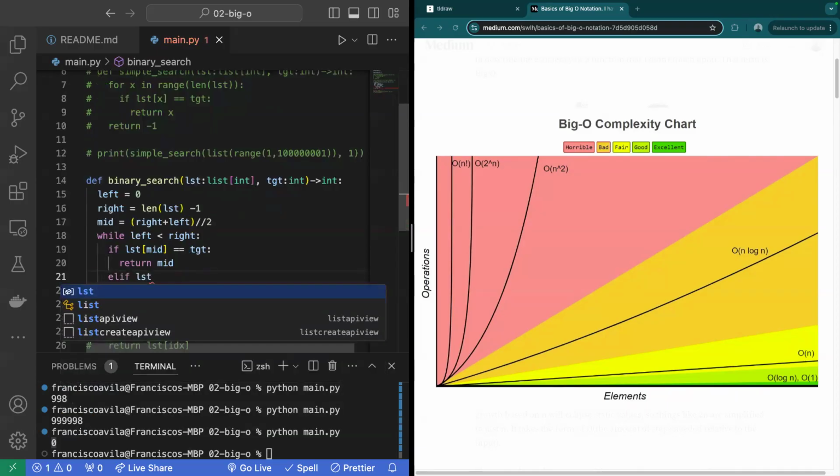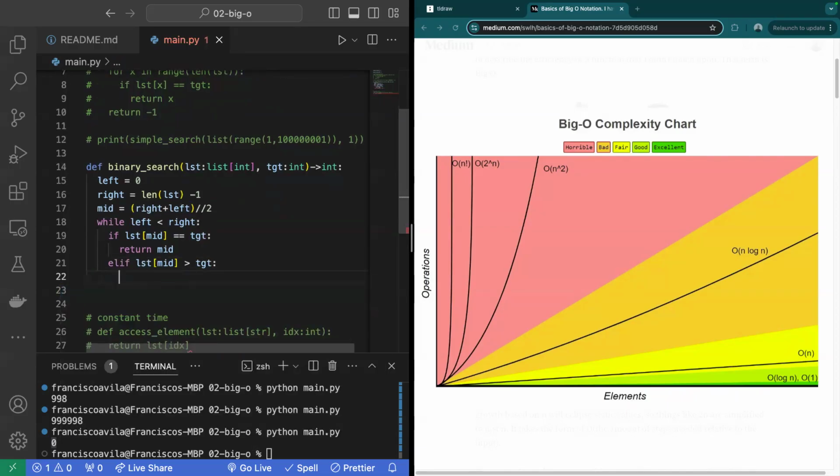Else if list mid is greater than target, so if it's greater than the target, we want to return the left side. So the right side has to move. So then we would say right is equal to mid minus 1.